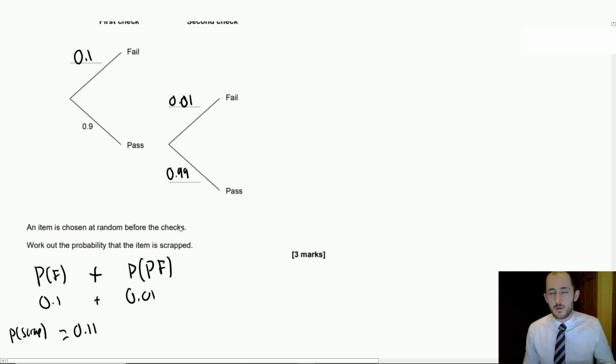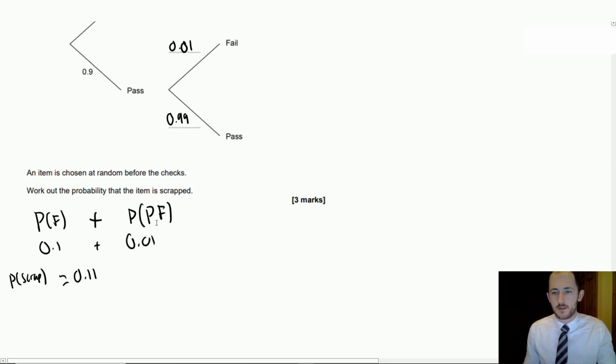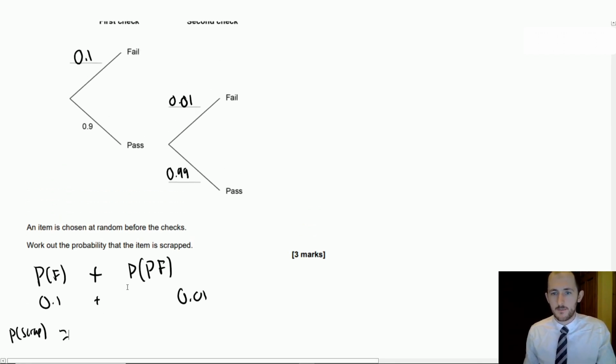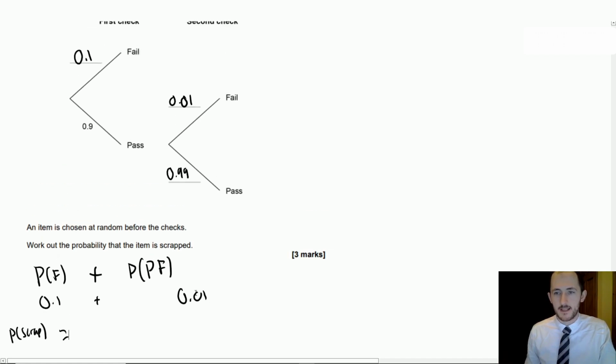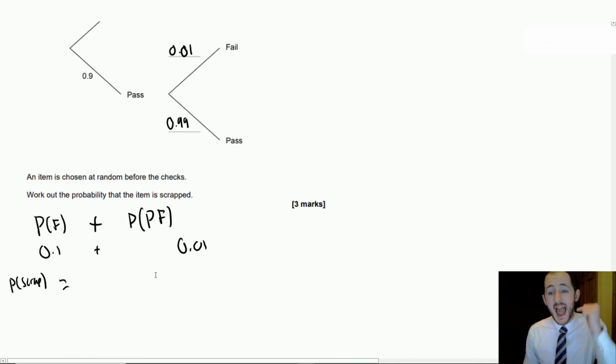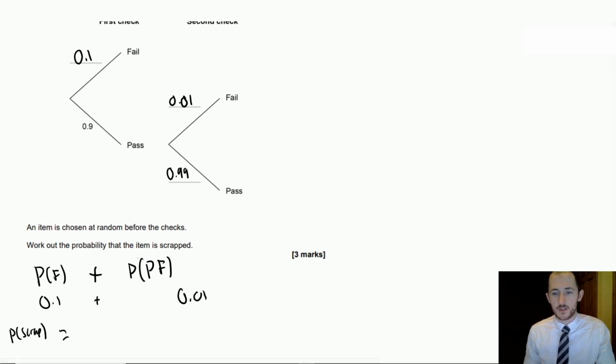If anything has the word and in it, you times. Okay, so if it said what's the probability that it passes and it fails, right? So that's what we have so far. So if you notice, pass and fail, I would need to also times this. I haven't actually left myself enough space. So that's where this would be incorrect, right? I'm adding because there are 2 ways this can happen. But this one, and this is a common mistake, is that they just add this probability. It has to pass and fail afterwards. So it would be 0.9, and the word and means we times. Okay?